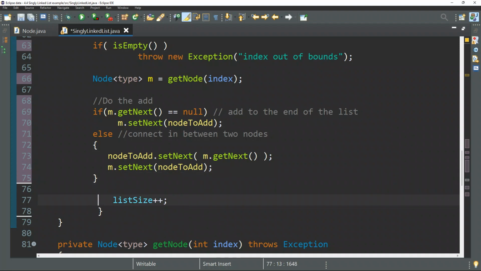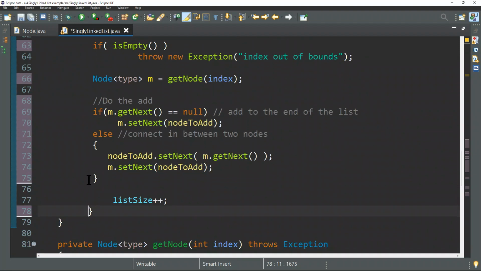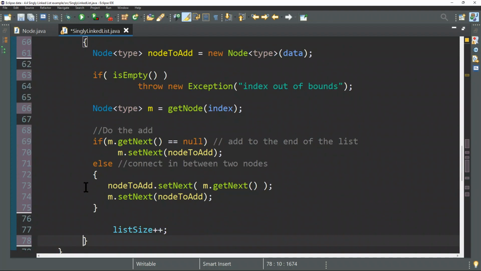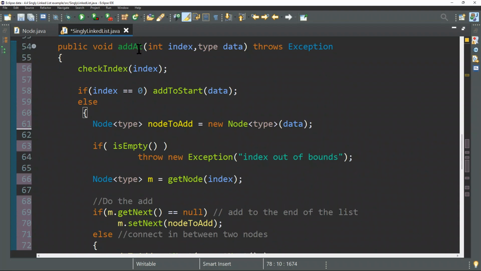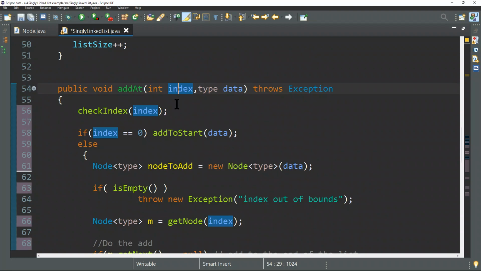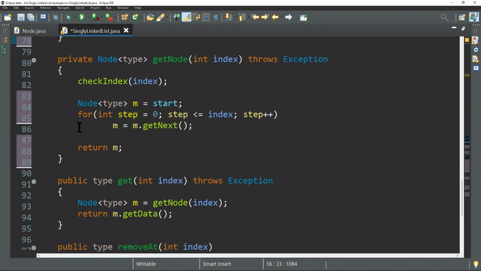Okay. Making sure everything lines up with what we need. Okay, so far this is fine. I just want to check and make sure I haven't added something weirdly in. So for add at and their index 0, this method was then going to allow that. It could add it because we want to add it as the very first element in the actual list. So I'm just going to change the way that this function. Nope, I should think about this properly.